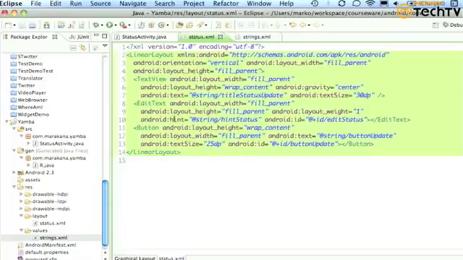In other words, it's the equivalent of, for each of these elements, creating a new Java object, setting properties for that Java object, then another Java object, another Java object, and so on and so on. In other words, these 14 lines of XML code would have been equivalent to 40, 50 lines of Java code. Make sense?